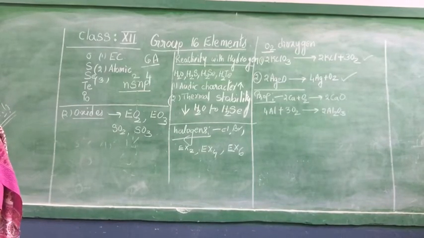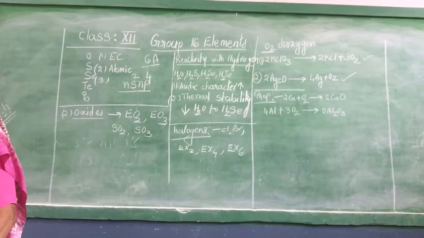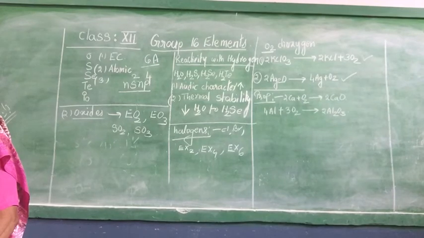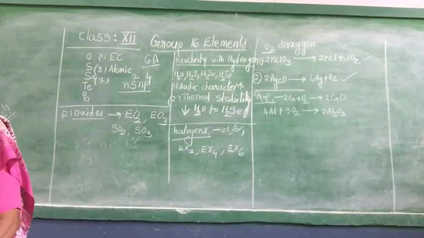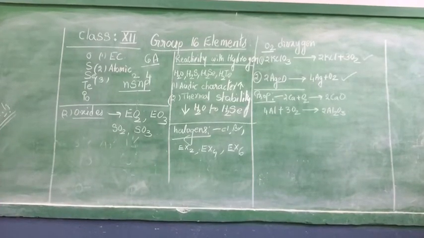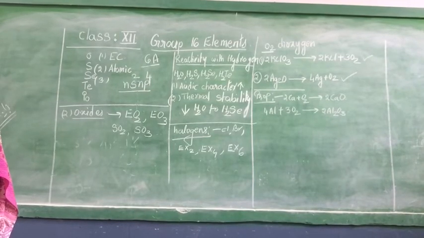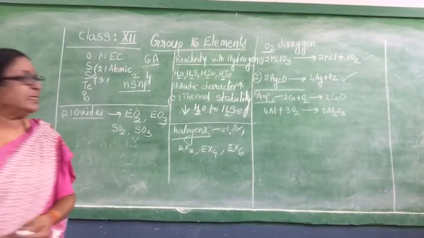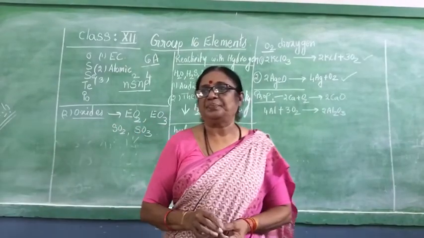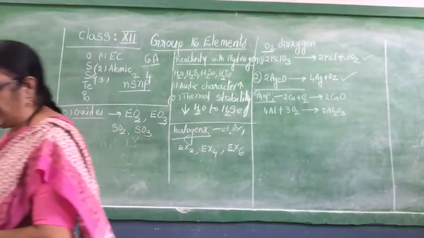Now about the simple oxides. A binary compound of oxygen with another element is called an oxide. As already stated, oxygen reacts with most of the elements of the periodic table to form oxides. Oxides can be simple, like MgO, Al2O3, or mixed, like Pb3O4, Fe3O4. Simple oxides can be classified as acidic, basic or amphoteric. The acidic oxides are SO2, Cl2O7.